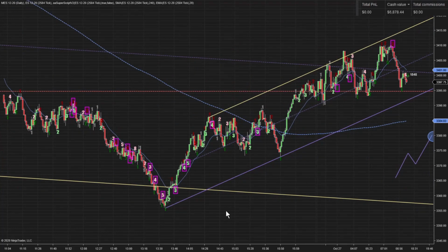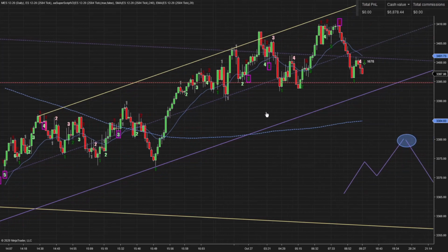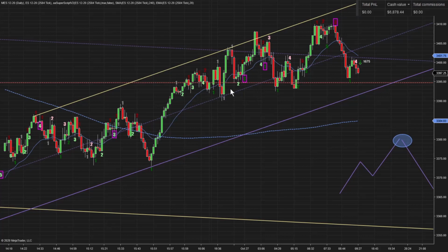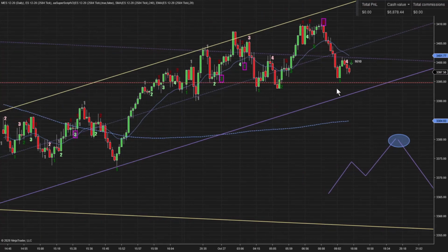On my chart, I have very few indicators. I have the 20 EMA, the solid blue line. I have this dashed line, the 240 SMA, recommended by Al Brooks. And also the custom indicator I made to track the count of legs and also the type of leg. So dark green and dark red are two-legged pullbacks, and magenta boxes are traps. The script also tells you the upcoming leg. So you see it's a dark green 2 coming up, and so currently it's a dark green 2. And also the tick counter, the amount of ticks left in the candle.